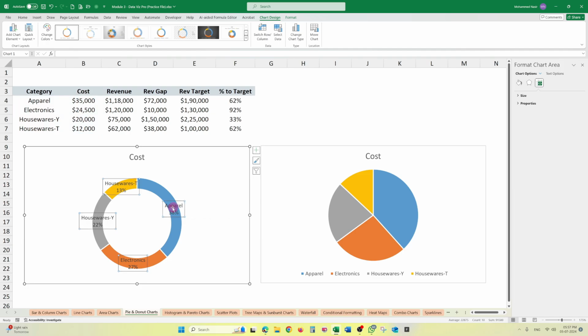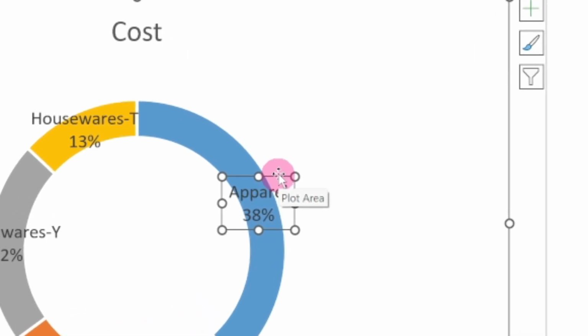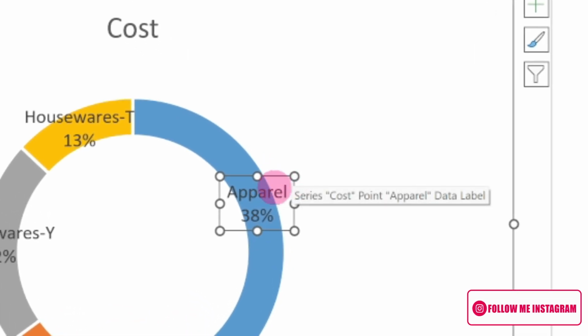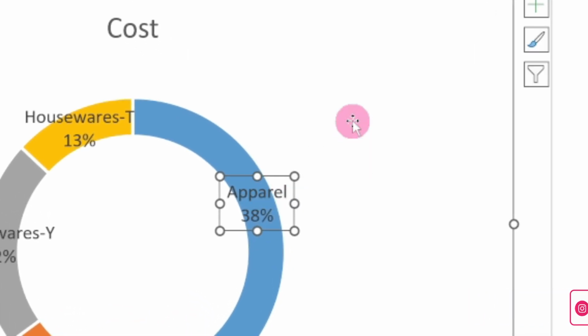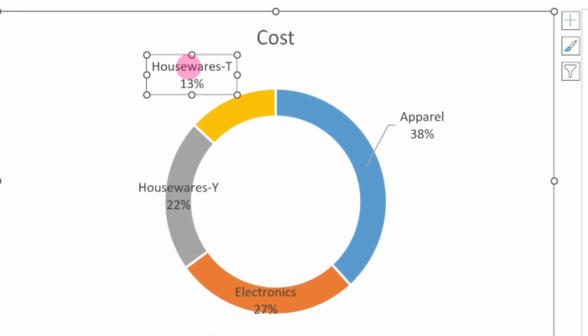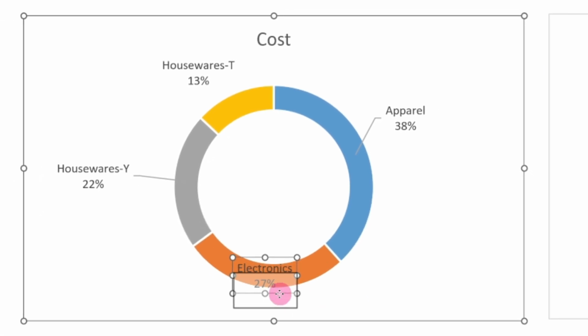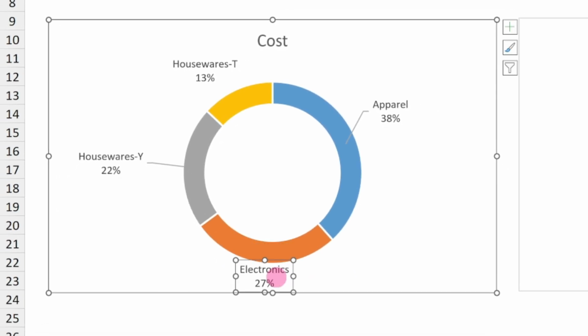So if we want to move the data labels outside the donut or inside the donut, you can click here, but once you click the data label, it selects all the data labels. So to move one data label you need to click again on the same label like this. Then when your cursor turns into four arrows, not this double arrow, when it turns into four arrows, you click and just drag it. Okay, like this. For this one like this, and this one also like this.